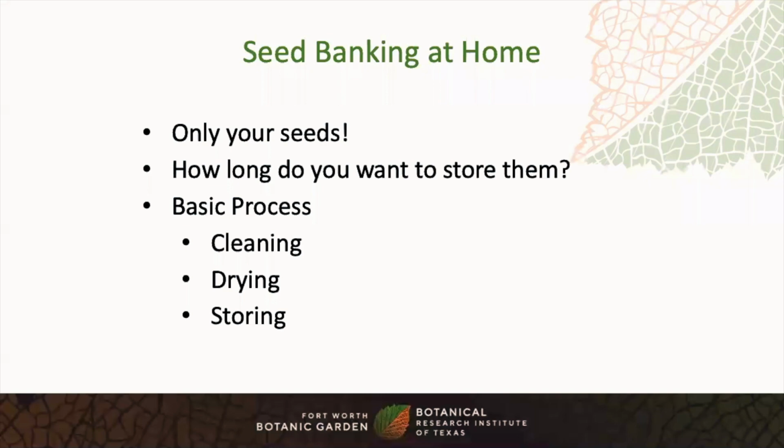A lot of the things you want to think about when you're looking to store them, if you're just looking to store them for a year, you're honestly probably better off just to put them in your fridge in containers that can breathe. So we use a lot of little muslin bags and things like that. If you're wanting to store them for much longer term, freezing is great, but you have to get that desiccation step in. You can get silica gels pretty easily available, which you can use to desiccate, but you can't be quite as exact with those.